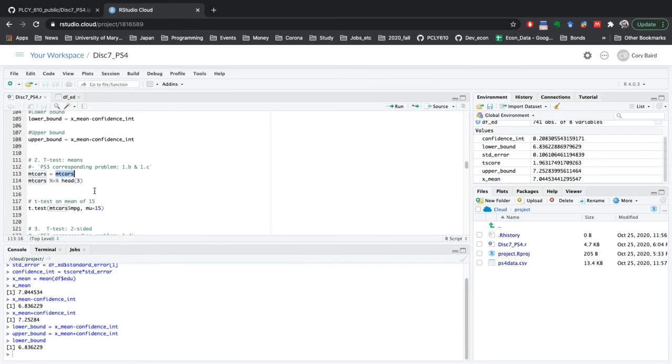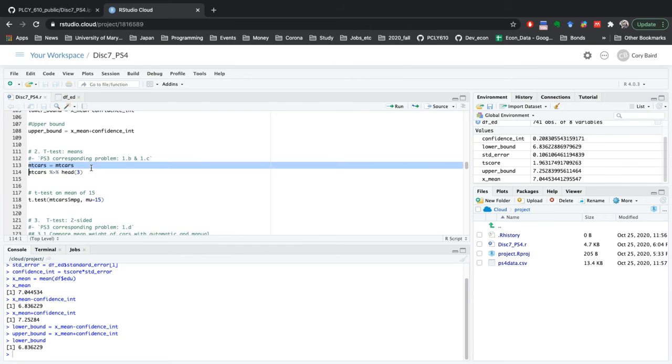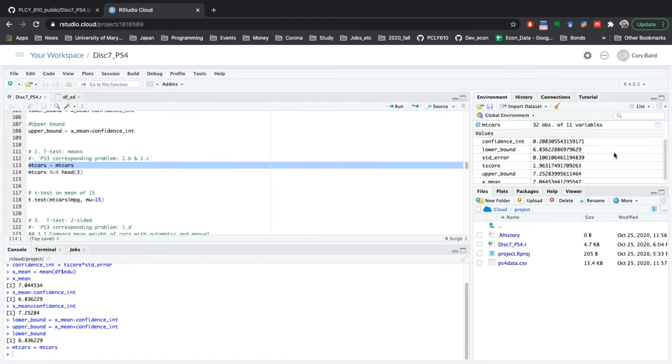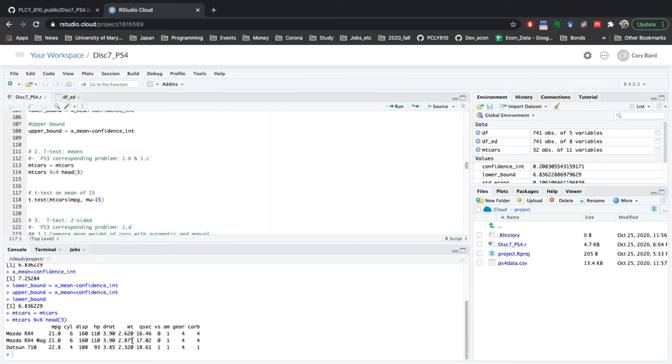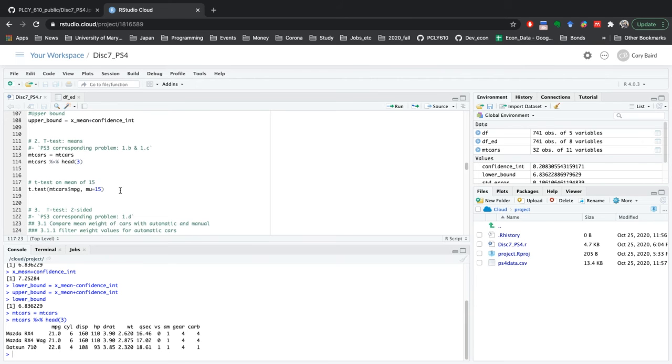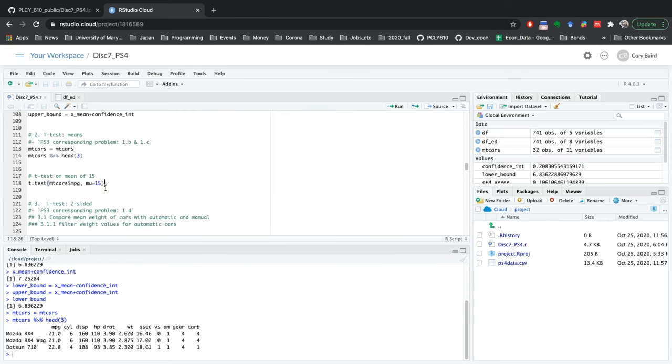In this part, we will actually be using the mtcars dataset. If you want to check out that dataset, I think you've seen it before, but again, it is different types of cars with different specs on each car. And we will want to run a t-test on some data here that we have. So I just randomly chose the miles per gallon column. You could choose whatever for this t-test. For your assignment, I believe you are using the t-test on education.